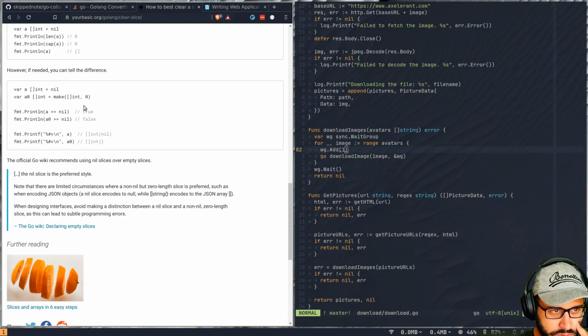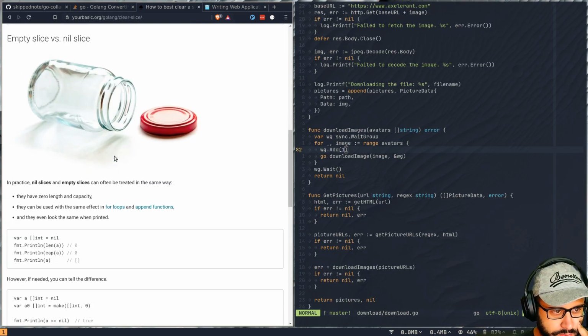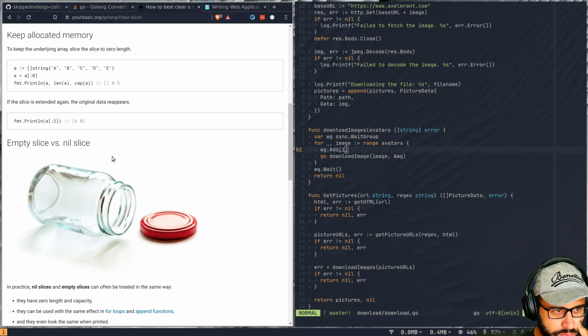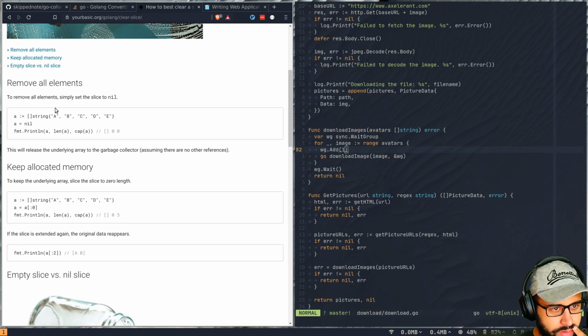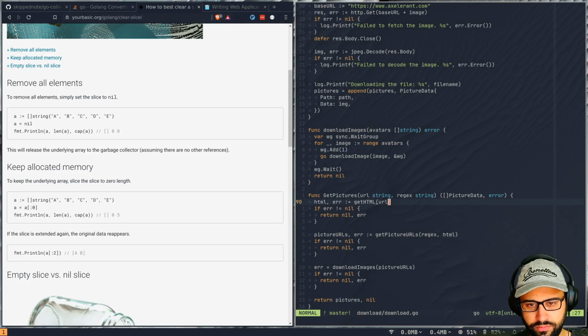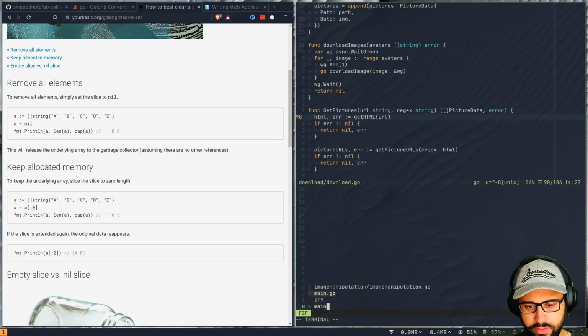So resetting it to 0. Setting it to nil. I think we can start by setting it to nil.